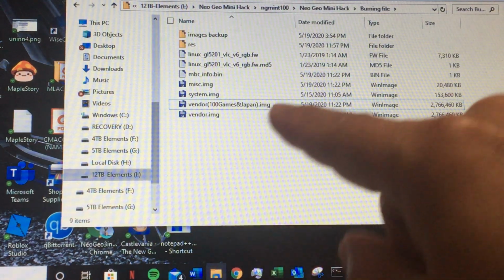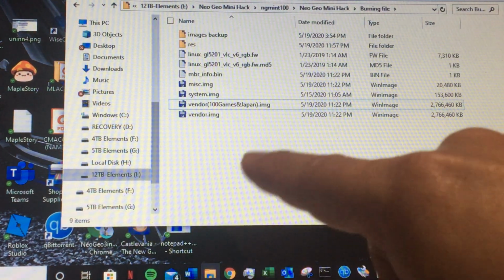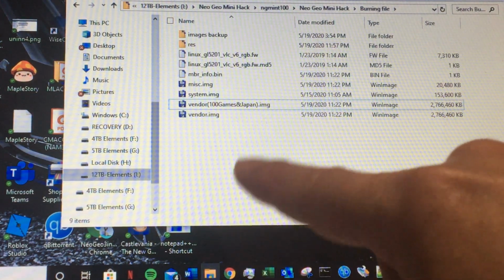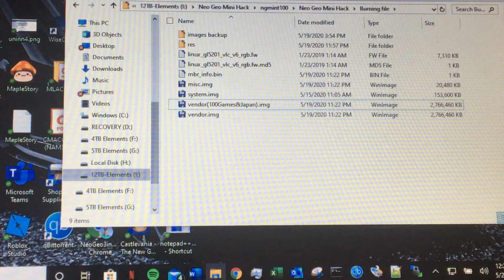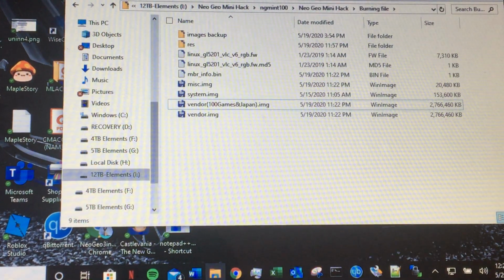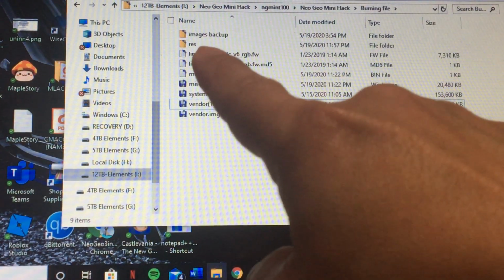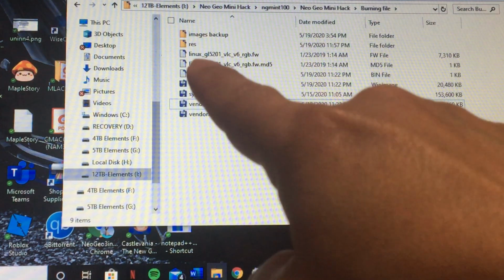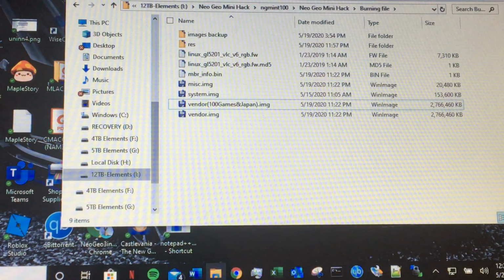So I'm going to try to add Kingdom Fighter 94, because it's missing. And I'm also going to see why the other two give me a black screen. When I open this using WinImage, I extract the file over here so I can see what's inside, and then I can edit the file.